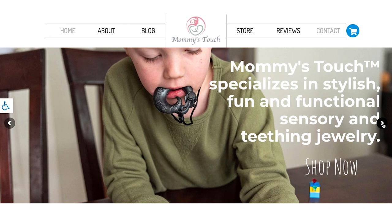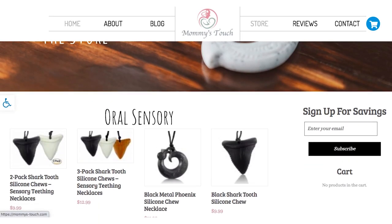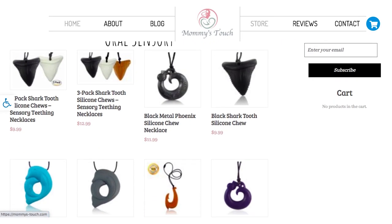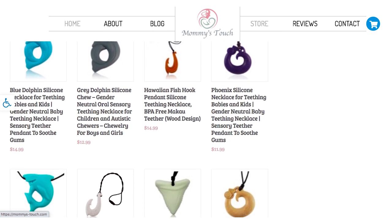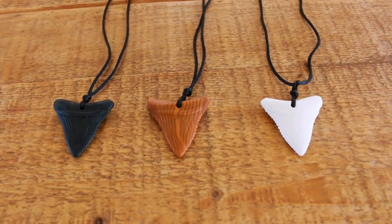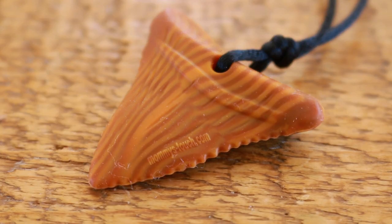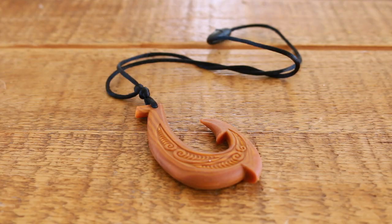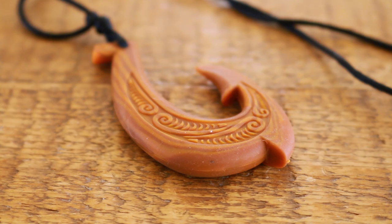Babies love to chew on items, especially when they are teething. Parents should not be surprised if they bite on blankets, favorite stuff, toys, edges of baby books, keys, their fingers, or even their parents' fingers. Since babies like to chew and teeth on whatever they can find, there are even necklaces and bracelets that are designed for parents to wear that are a safe alternative for a baby to teeth on, just like these Mommy's Touch products. These teethers come in a variety of different shapes with wonderful hard, nubbly edges.